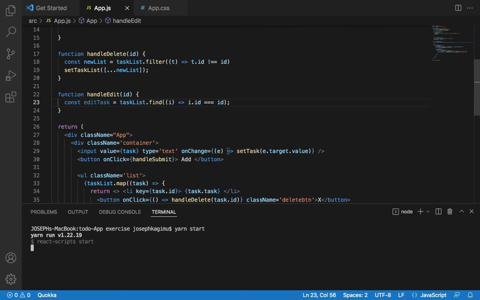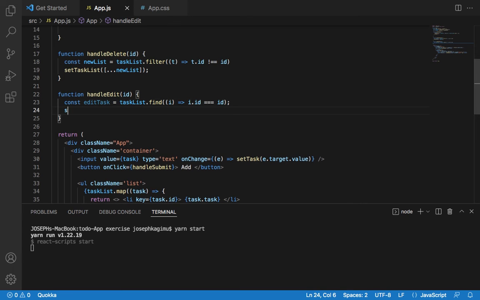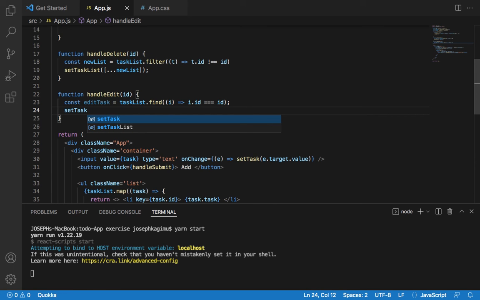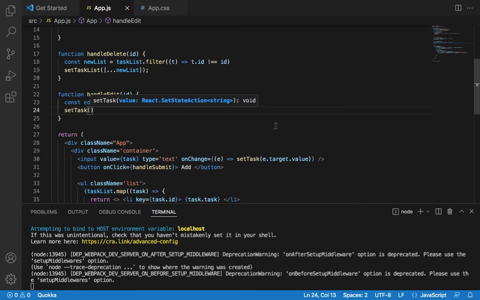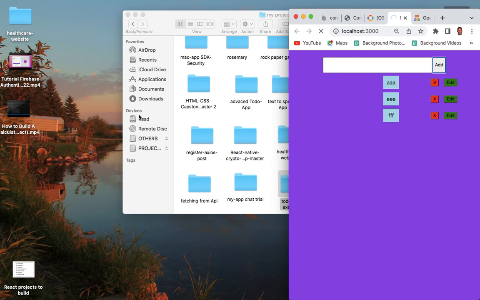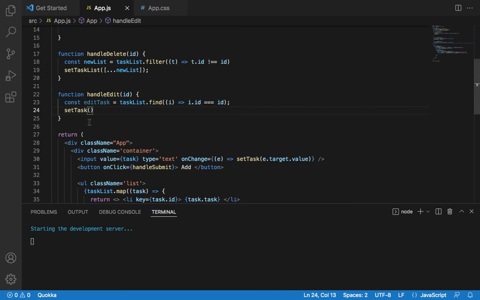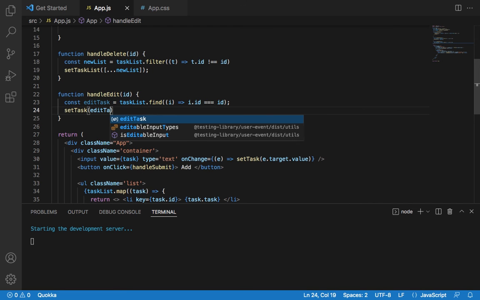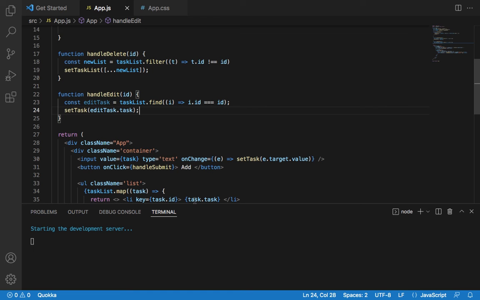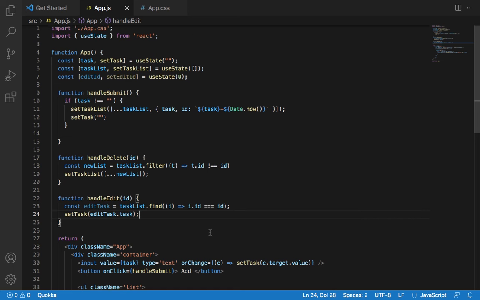So from that, we'll set task. We will set task edit, we will set task edit task dot task.